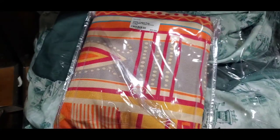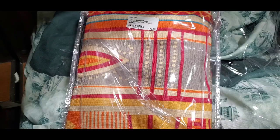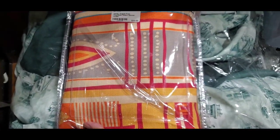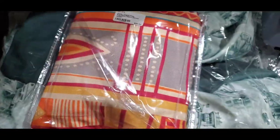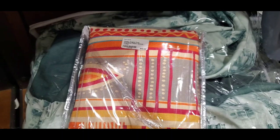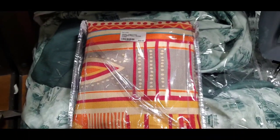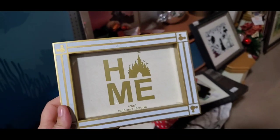I wonder. Ooh. Oh, it's a shower curtain. No! Now I really want this for $90, though. Oh, I want this so bad. I'm not going to lie. I keep flipping it over because I want it so bad. Not for this price point, but I mean, it's totally worth it because where else can you get a Polynesian Resort shower curtain? And to be honest, it looks brand new. Oh, it's so gorgeous. Another steal of a deal.